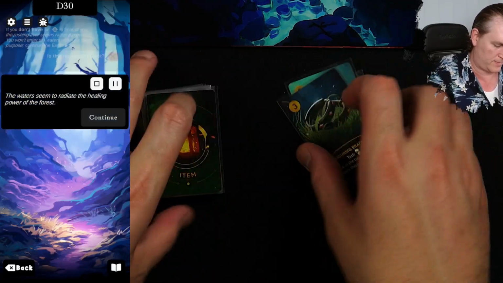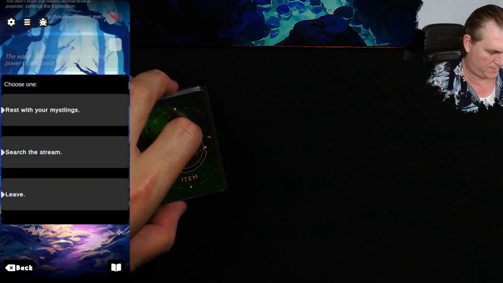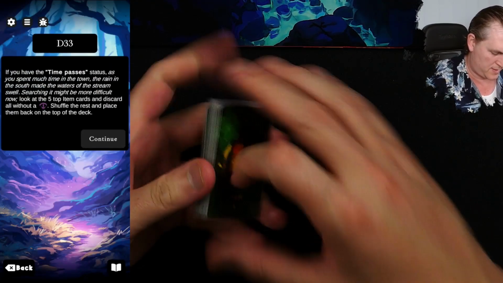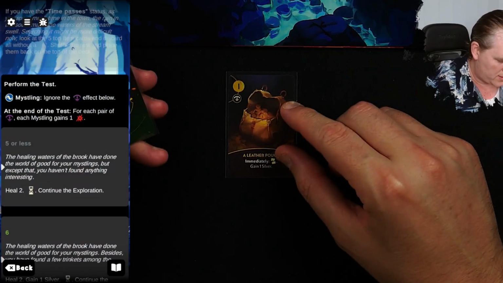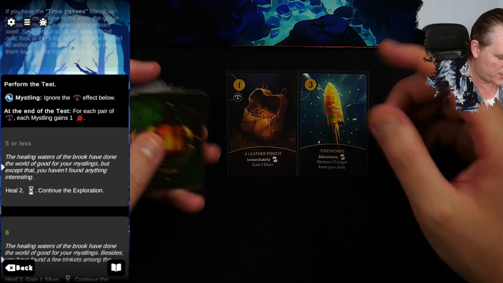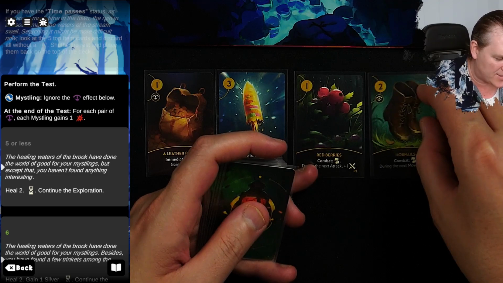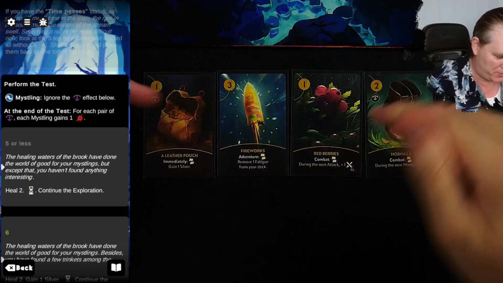The waters seem to radiate the healing power of the forest. Let's do it again. We do not have time passes, so we get a free swing. All right, 7. That's a 1, and a 3 is 4, so we just need another 3. Oh, 1. Now we need a 2. Come on, Dano. Yes! 2, 3, 4, 5, 6, 7. But we do have 2 eyeballs.